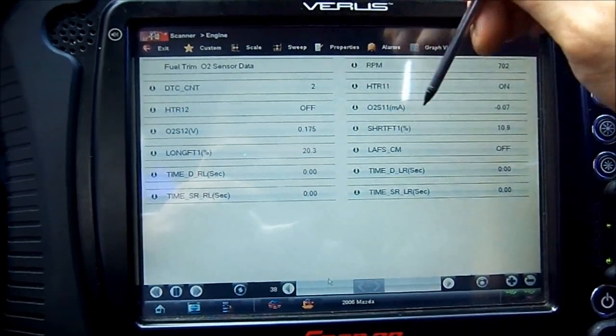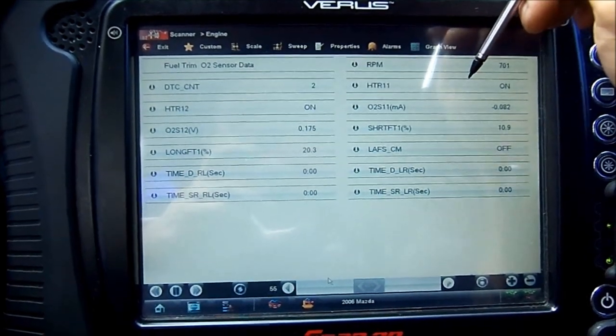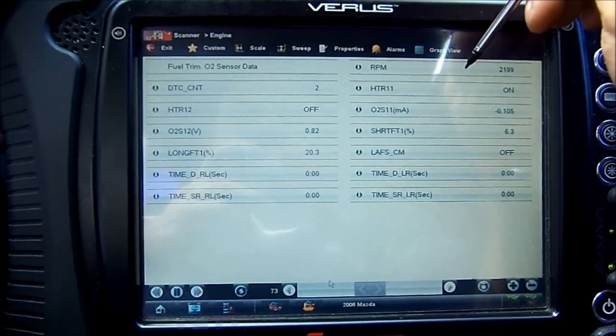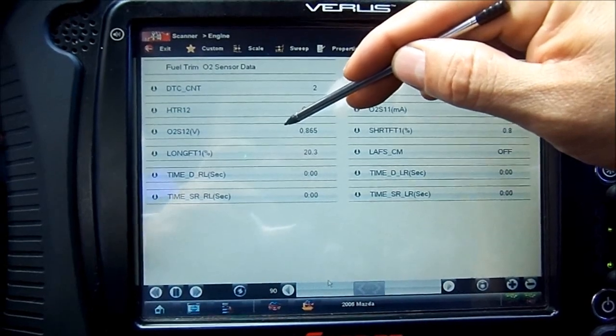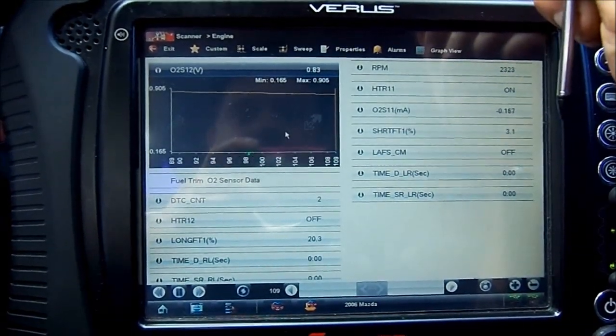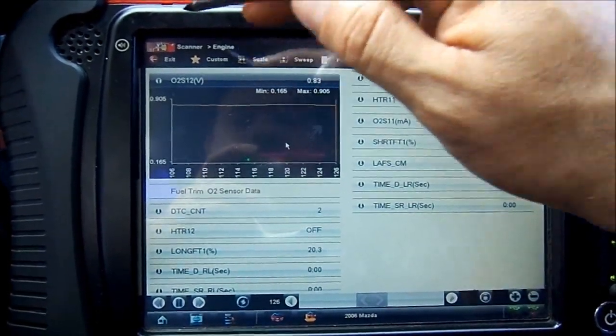Bank 1, sensor 2. Voltage. That's going to be the aftercat, which is the way it's supposed to operate.